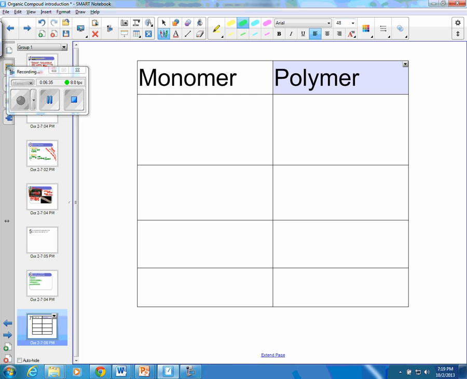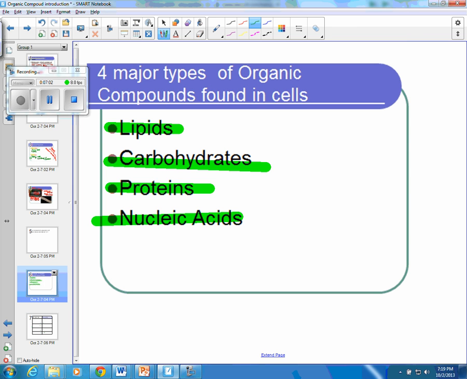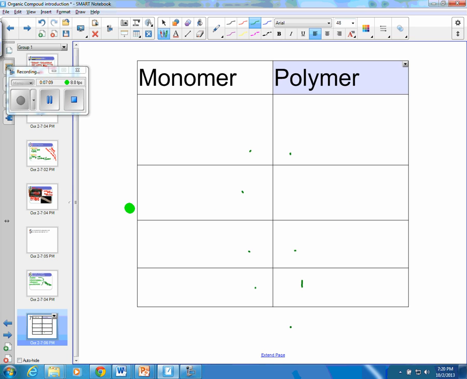Now this is the most important part. I want you to make a table, or you can just make a list like this. But we're going to put around 1 or 2 words in each of these boxes. So each of these boxes will have 1 or 2 words. We're going to fill it out eventually. Okay? Don't spend too much time. I can always give you a chart like this. So just copy this down. First polymer, we go back. We have all of these. All of these are polymers. So we're going to write them up in that polymer column.